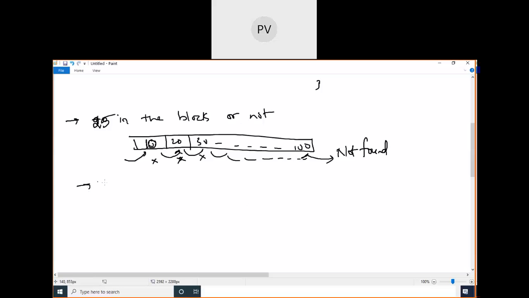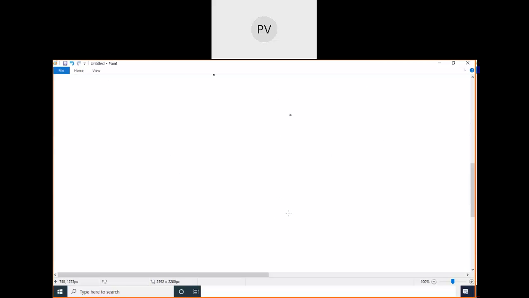Search for 30 in the block. Can you try? How to search? First assign a number I want to search in the block.